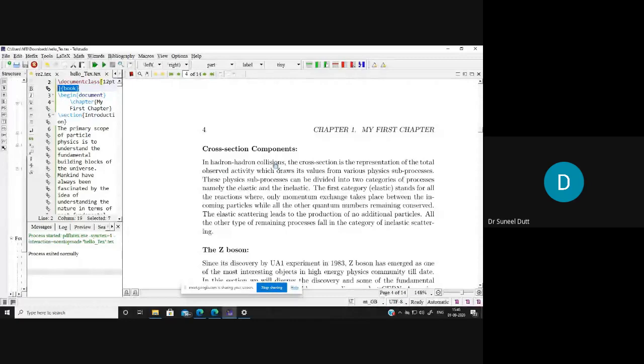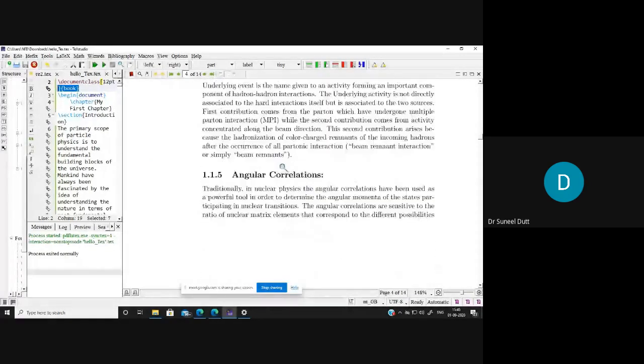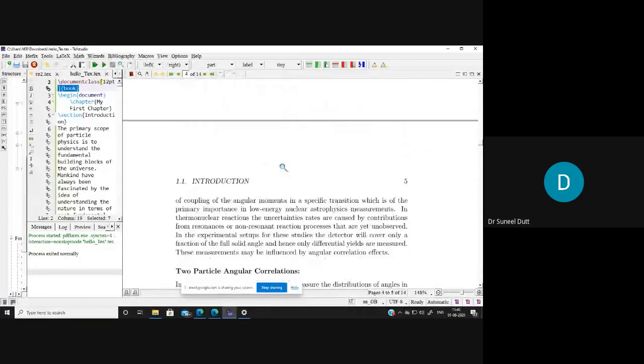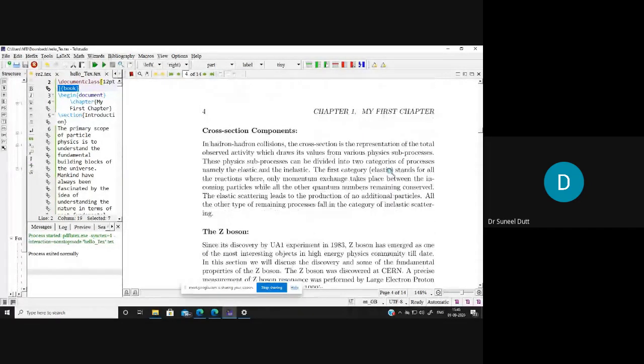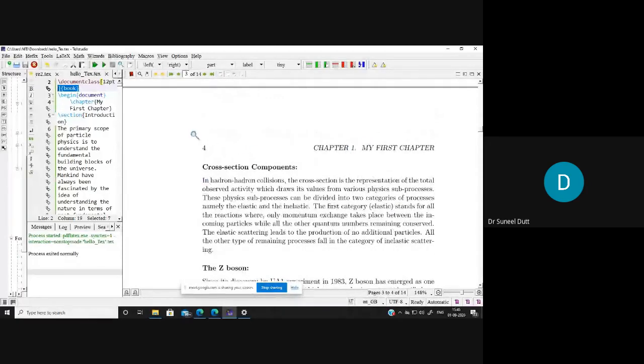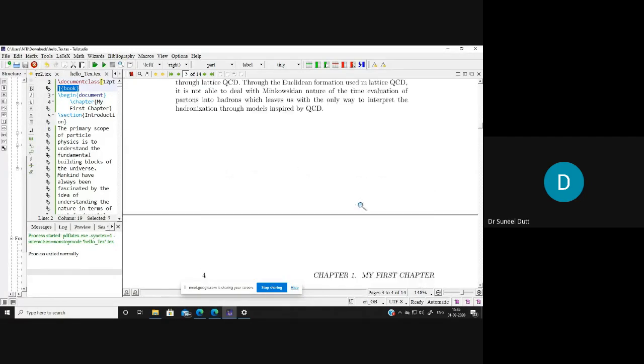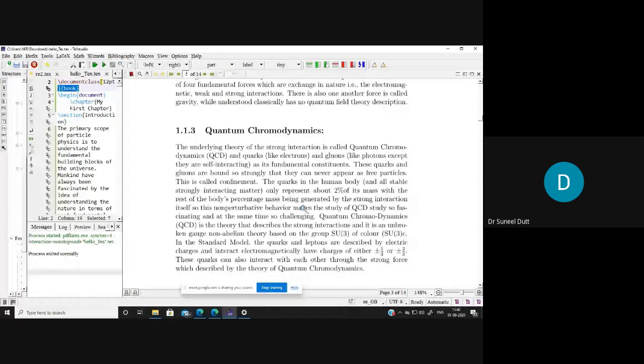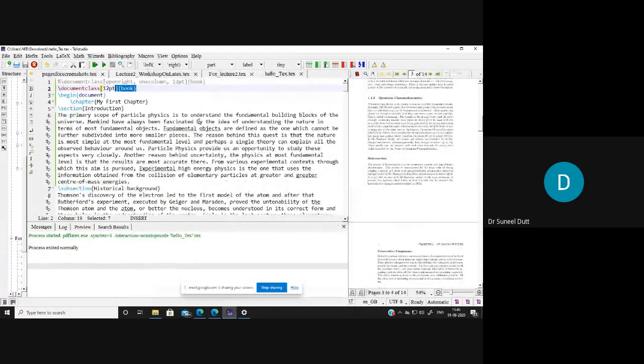So book environment actually defines the different settings for the even and the odd pages, right? For all the odd pages, you see the section numbers on the left hand side and the page number on the right hand side, whereas the even pages show the page numbers on the left and the chapter number like this. And all this is done in order to provide easy reading for the reader here. But all these things can be changed with the help of the page style command.